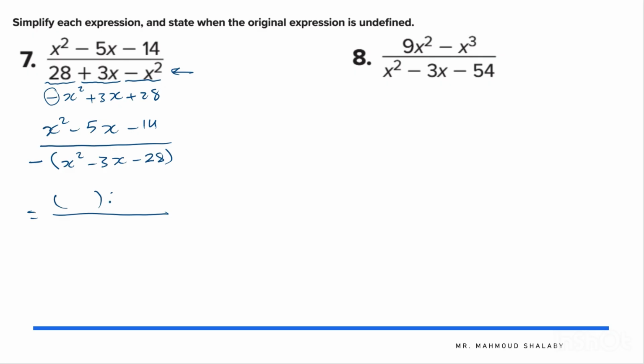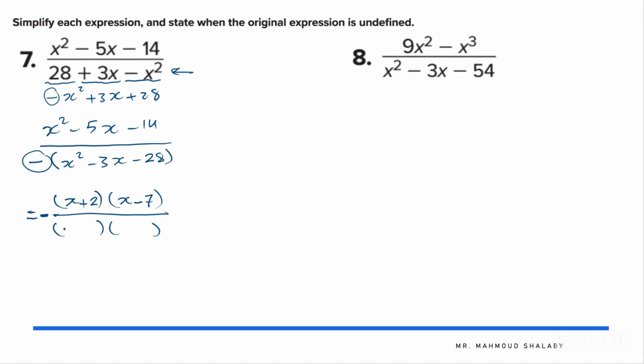So how will I factorize this? It's a quadratic, x and x, 14, 2 multiplied by 7, different signs. I will give the negative to the bigger number, and I will leave the positive here. Now I will leave the negative outside. I can just put this negative here beside the fraction and leave it that way. If you remember, a negative up, down, or in the middle means the same thing. Now we can factorize. So just this negative, I will move it beside the fraction and ignore it for now. So yes, what will be the next step now?